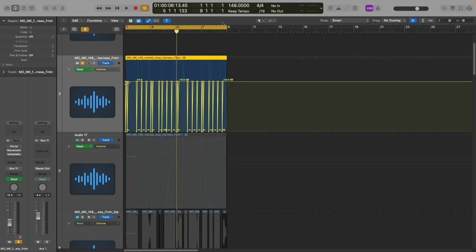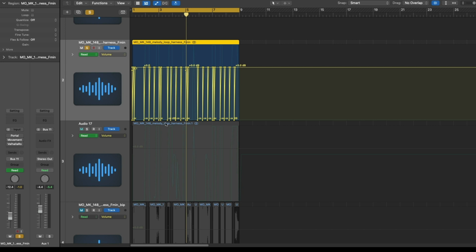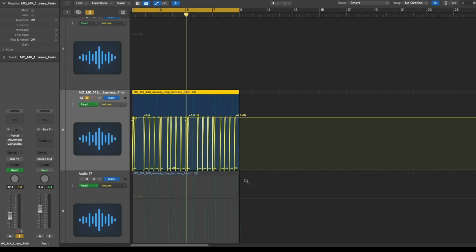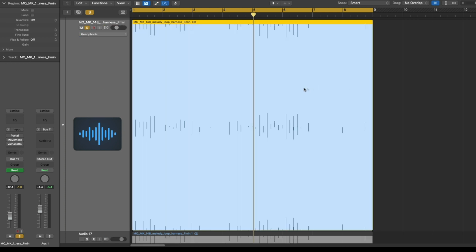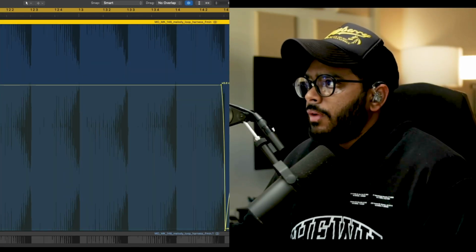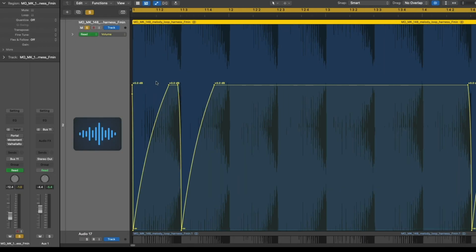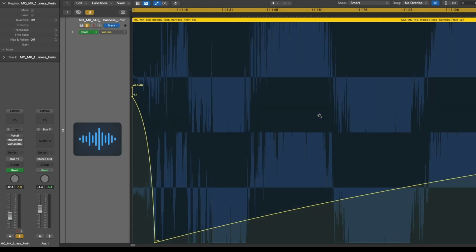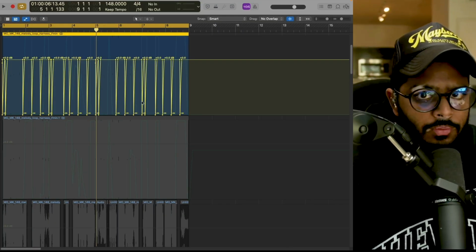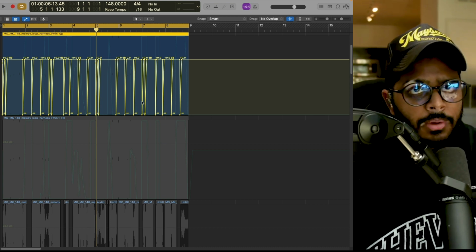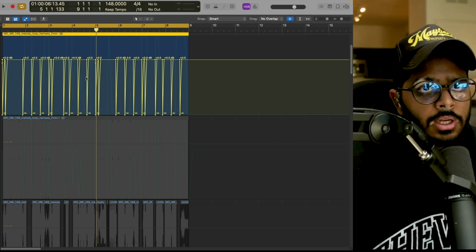So if we take a look here in Logic, you can see I've got a duplicate track here. This is the track that we used in that short. So we have volume automation as a way of sidechain here. And you can see it's kind of like a painstaking process of making sure that the curve is right and that you're getting the sidechain that you want and it's happening on the beat that you want. And then you just copy and paste it. Usually I'll work in an 8-bar pattern for my kicks and stuff so that it's kind of interesting, and you can copy and paste, you can kind of see that it's similar here.